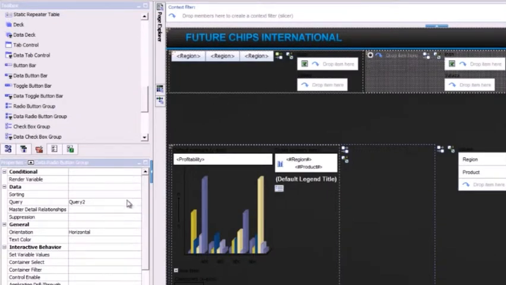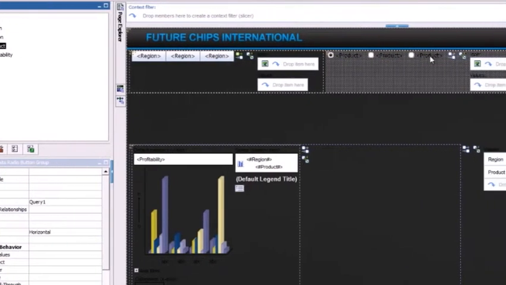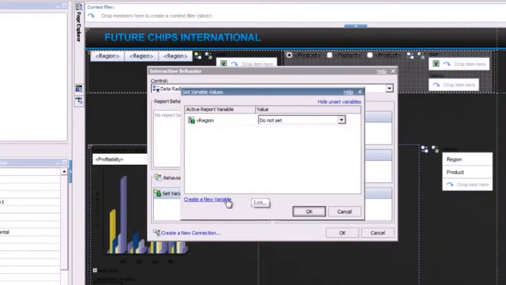Once both the variables are being set by these objects, it's time to set the listening behavior. The user will click on a region and a product, and it is the combination of the two that identifies a unique card in the deck.